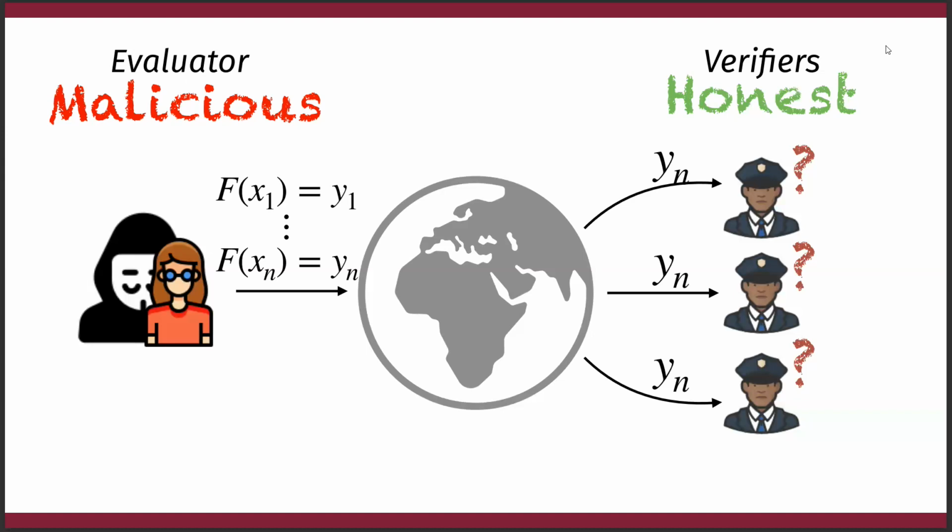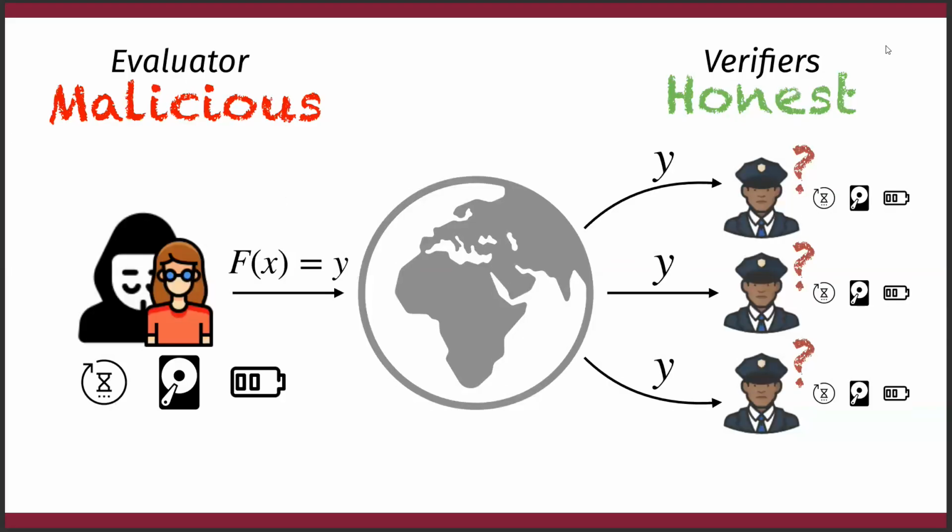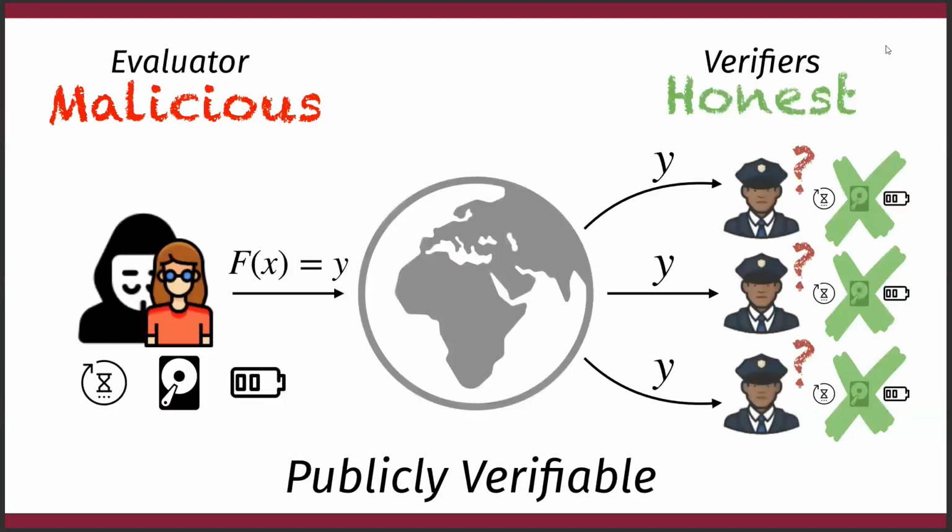And also, on the other hand, the verifiers are the honest parties, at least the majority of them. So you can use, for example, in this setting, the resource demanding function again, but now you have a problem that the honest party is going to waste resources because you need to check the validity by running the function again. So the idea here is that sometimes we need some kind of public verifiability property that we need to verify the correctness of the output without wasting resources.